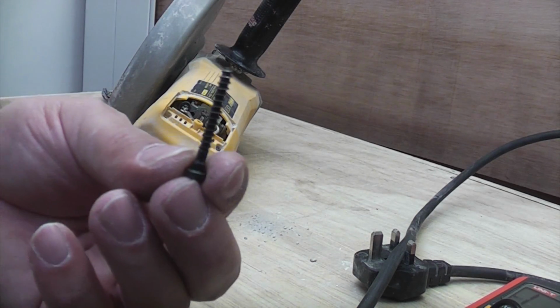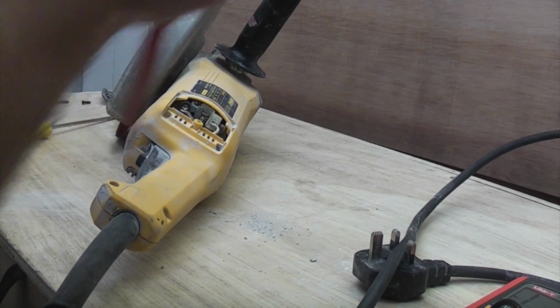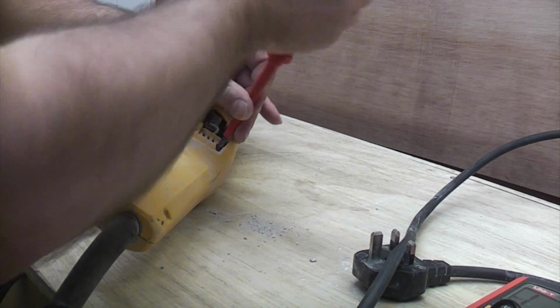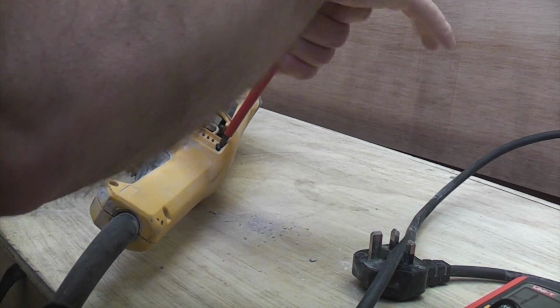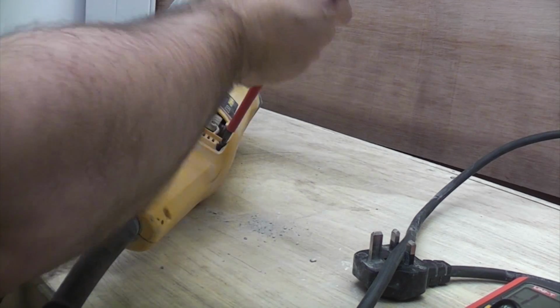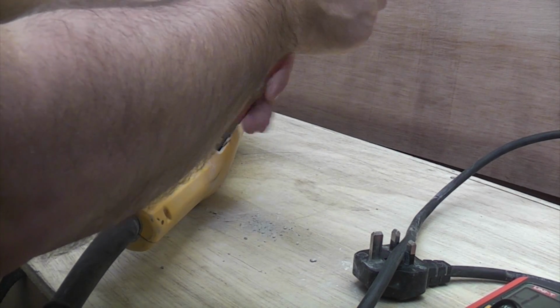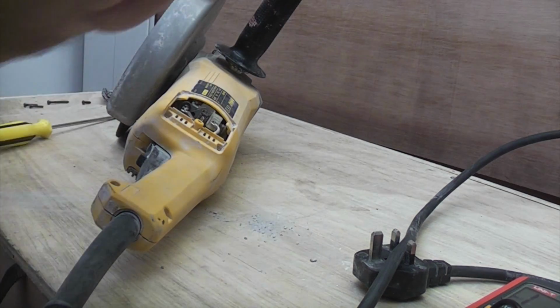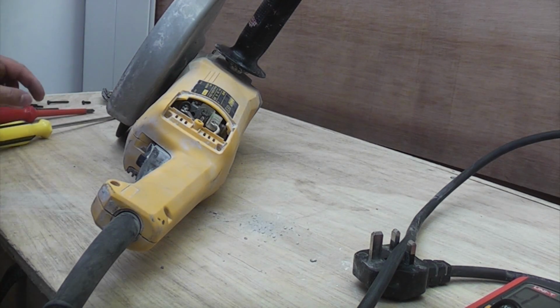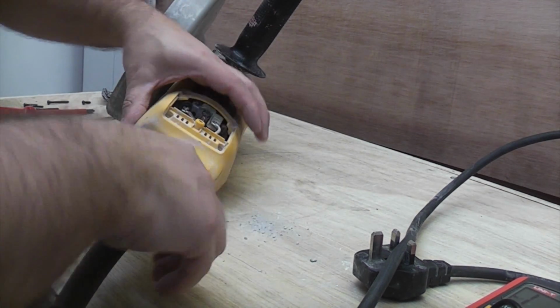And you can see that that is the longest screw of all, and that one will probably be the same length. So it's always important to put the screws back in the correct place. It's probably immediately obvious because a long screw probably will not go where a short screw should go. It'll probably bottom out. So we can now remove the last one, and now we can start to prise open the handle.